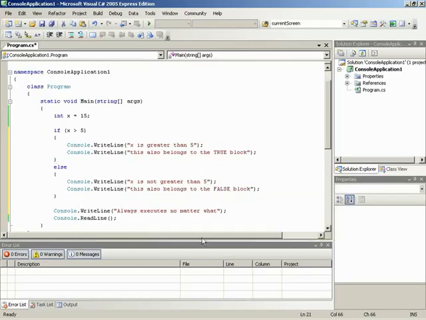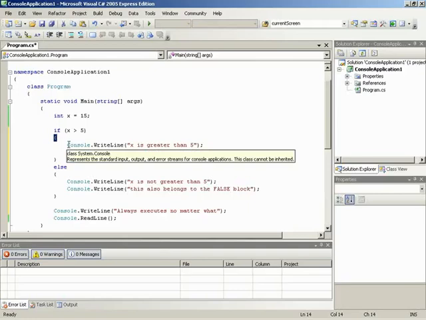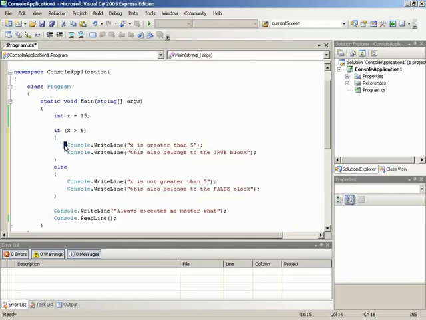Okay. So again, let's take a quick peek at what we've got here. x gets assigned 15. Is 15 greater than 5? The answer is true. So we step inside this block. We execute that line. We then execute this line right here. Then we hit the end of that block. That is the end of our true code. We're not going to do the false code. We're not going to do the else section. So we skip over, come down here, and continue execution.